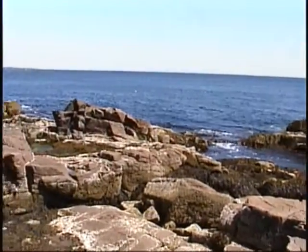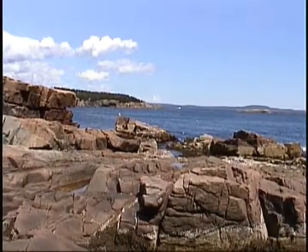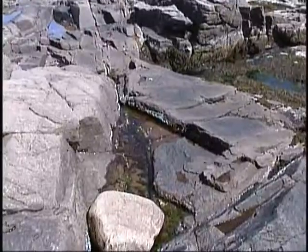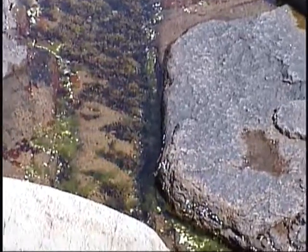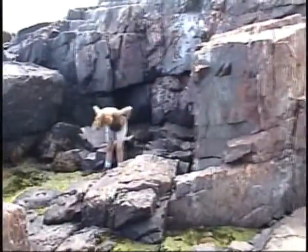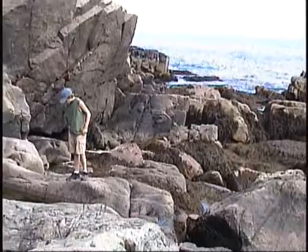Just wanted to get a little bit of waves crashing up into the rock, but they're really not crashing very hard, just sort of lapping right now. They're very pretty. And they have big seagulls here. And here's a nice little tide pool. Oh, I just saw a crab crawling in there. It's still crawling in there, right in the center. Do you see where the water level comes off in a curve here? We're checking out some tide pools down by Otter Point. Tide's starting to come in.